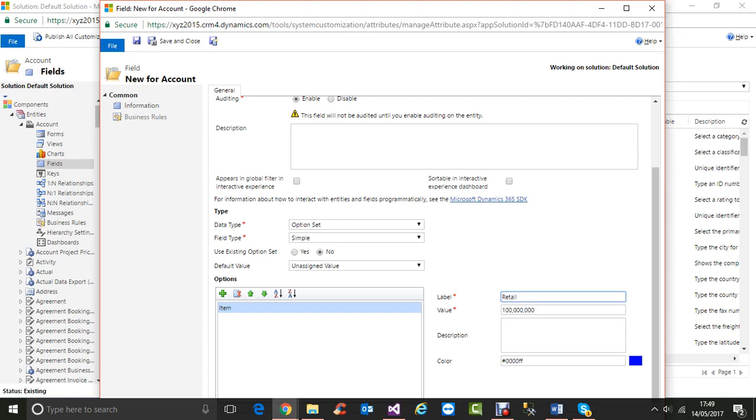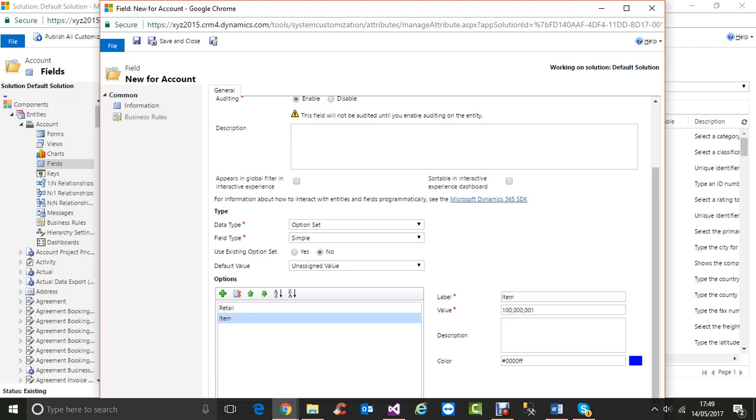But in real time, when you will work for a CRM organization, I mean, as a developer, then you can put your own value. Okay, at the moment you keep it as it is. Okay, this is system generated value. And color of the field is fine. Description we don't need. Then this is retail, this is one type. Then you have to have another one, so click again.